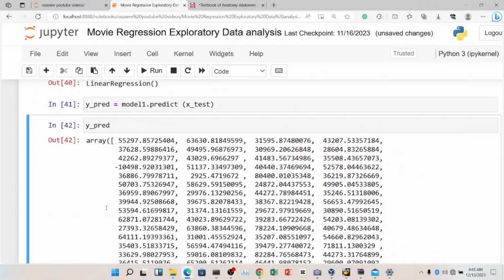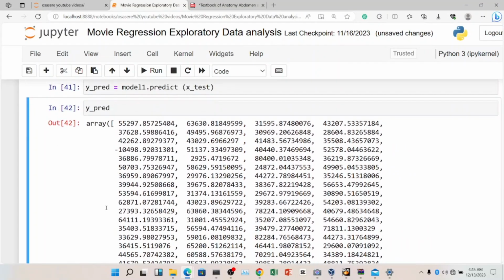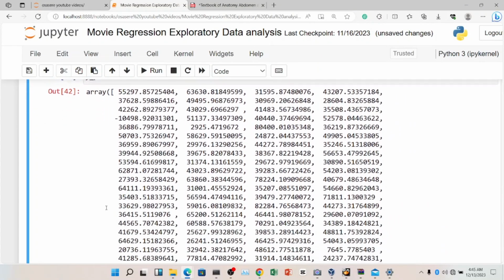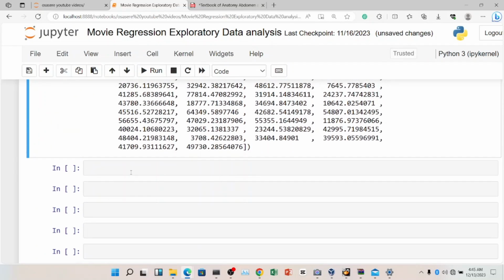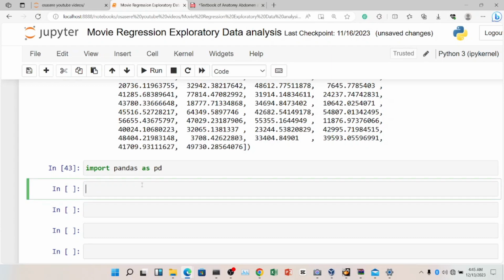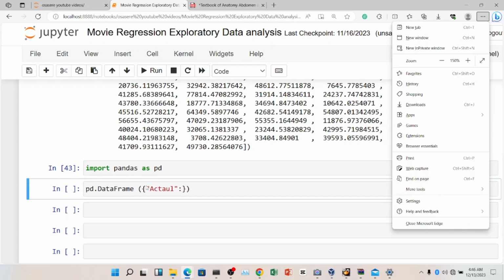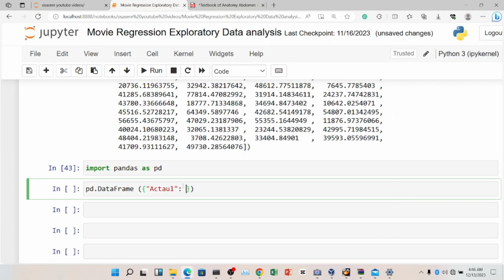Actually, this isn't that beautiful. You can see it's just a one-dimensional array that is scattered. So let me actually import pandas to create a data frame. We say pd.DataFrame.